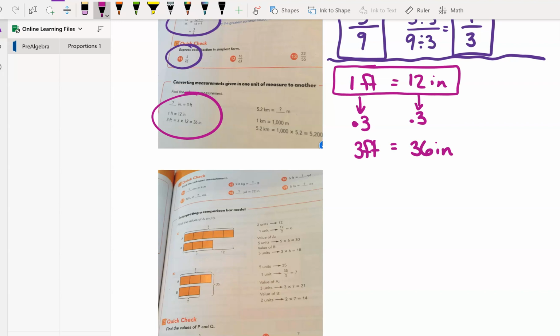So for example, you might need to know a conversion like 1 meter equals 100 centimeters, right? So if you were going to try and figure out how many centimeters would be in 5 meters, then the multiplier here would be 5 times 5, and the multiplier here would be 5 times 5. So 5 meters would be equal to 500 centimeters.